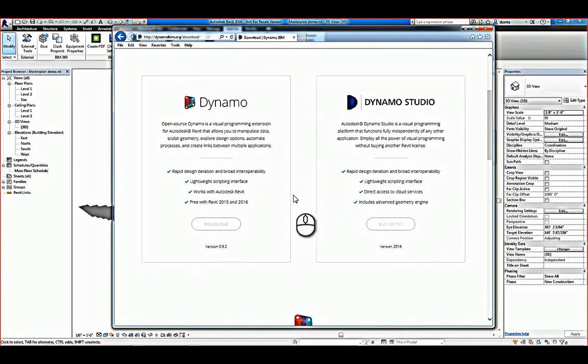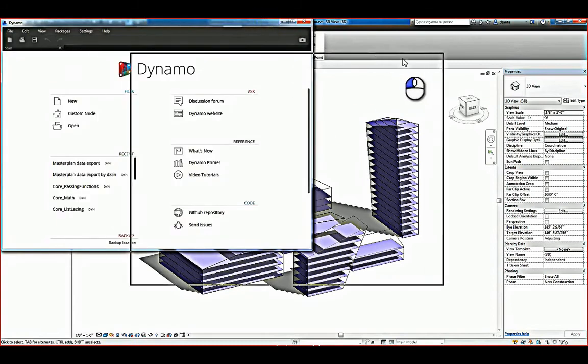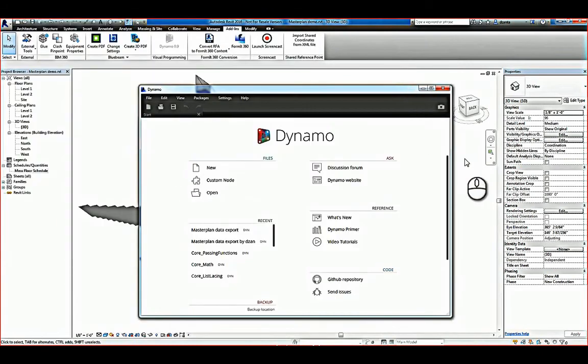Once you have specified which one you want to work with, the Dynamo version that we're working with here is the free version, and they do have a Dynamo Studio version which costs money. For the purposes of the webinar, we're going to use the free Dynamo. I already have it downloaded, and as you can see, it's in the Add-ins tab under Visual Programming. I'll start the command, and what ends up happening is that Dynamo starts up. When Dynamo starts up, it takes a look at the existing Revit file that you're in and creates a direct link between that particular file and your session of Dynamo.